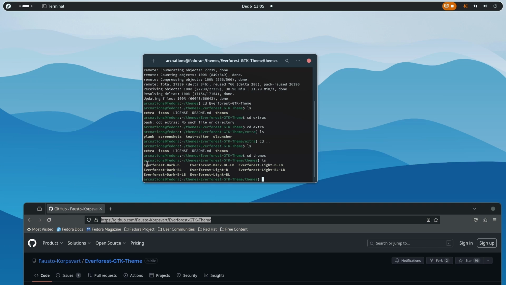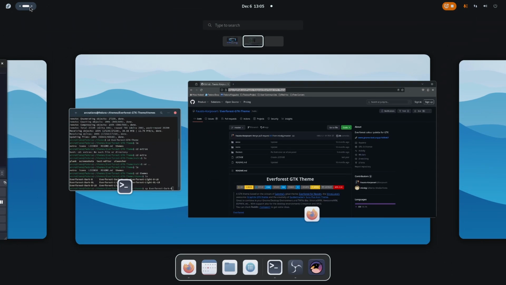But before we do this part of changing colors, it is important to install the Everforest theme. And after the installation, I'll show you how to change the colors of the shell. The current shell that I'm using is Evergreen Shell, which is another modification of the Gruvbox theme, because the original Everforest shell theme is actually not working properly. So there are some issues with that. But anyway, we are going to use the Gruvbox theme, which has been changed to Evergreen Shell with changed colors.